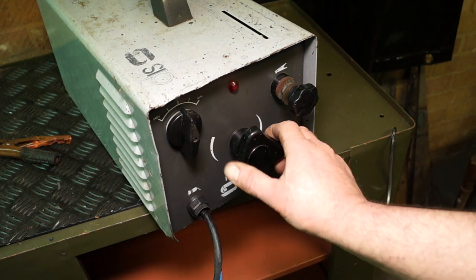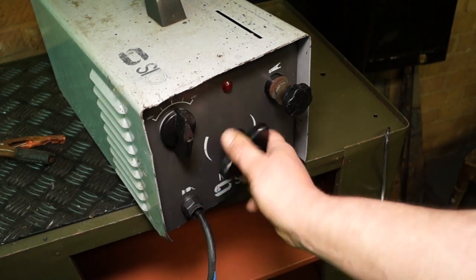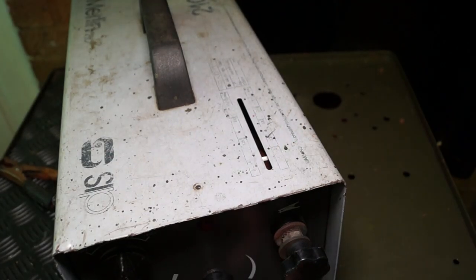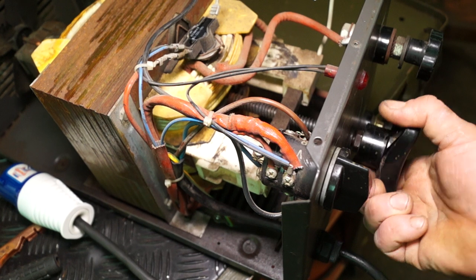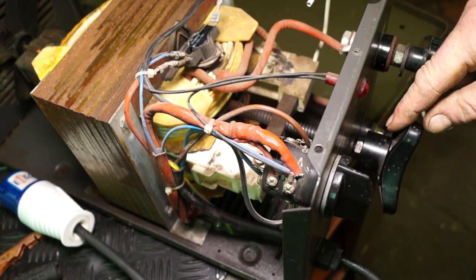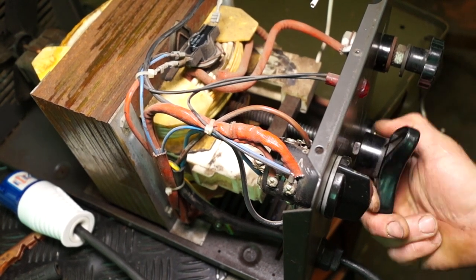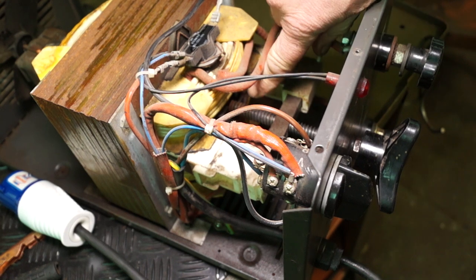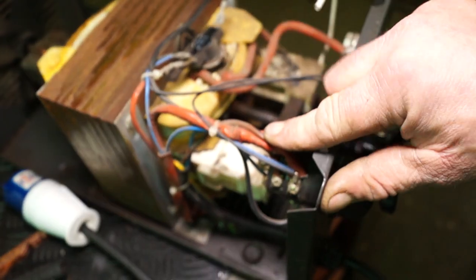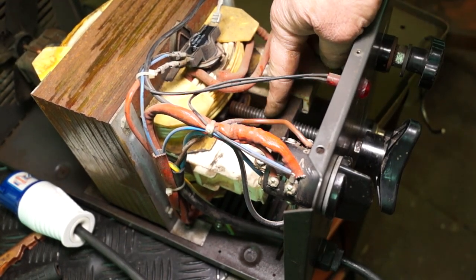One thing that does happen to these little boxes is the adjuster gets stiffer and stiffer through age, and this is mainly due to corrosion. Now, I showed you the white bar, and this I've got at higher amperage, but going down to lower amperage, you'll probably notice already that there's rust in the thread. I turned it so far, and it actually unscrewed, the knob unscrewed itself, so I'm stuck between a certain voltage range. If you can see the rust in here, this has obviously been kept in a damp shed at some point. I'll just move the wire out of the way. You can see the corrosion there.